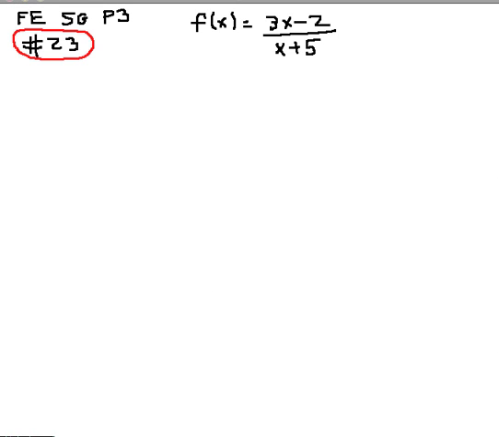Alright, here we go. Problem number 23 from the final exam. Just so you make sure you understand these letters here. Final exam study guide part 3, that's the chapter 5 study guide. Problem number 23 gives you f of x, asks you to find f inverse, and then asks you to find the domain and range of one of those. I don't remember which. It doesn't matter. I'll tell you how to find each one.